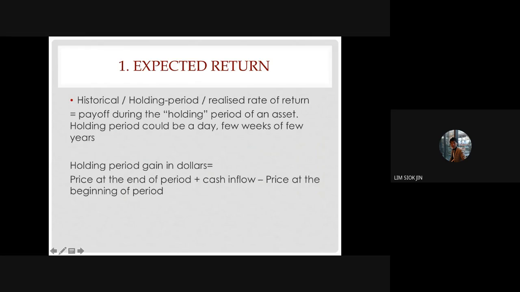Looking into holding period: holding period return, or holding period gain in dollars. You want to look at the price at the end of the period. It can be 1 year, it can be 2 years, depending on when you want to measure your return. It is the price at the end plus any cash inflow in between, minus the price at the beginning of the period. Let me give you another example.